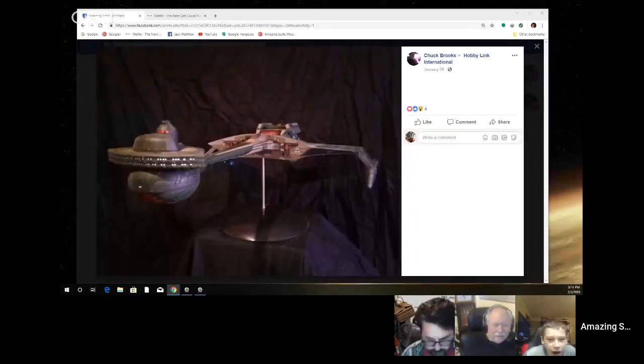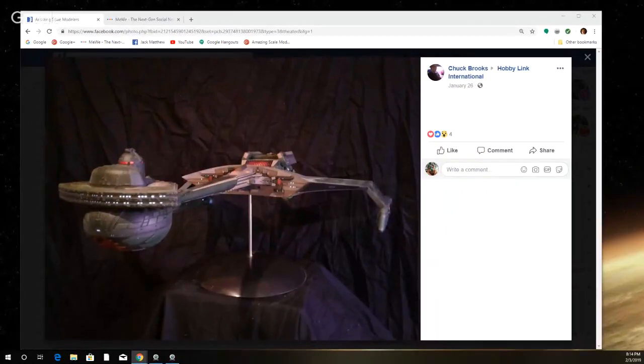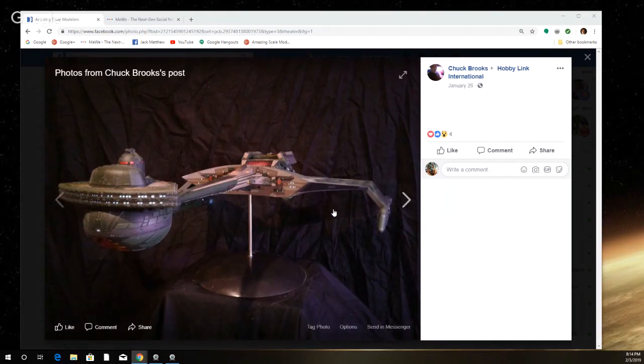And of course, this is, oh gosh, what happened here? Can't help but get a little sci-fi in. Chuck Brooks is amazing. Hello, guys. This is his Katinga. Oh, wow. Does that look somewhat familiar there? I'm actually holding mine right here. This is the 350 one they just came out with.